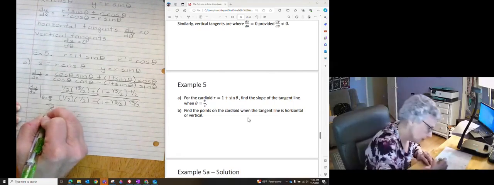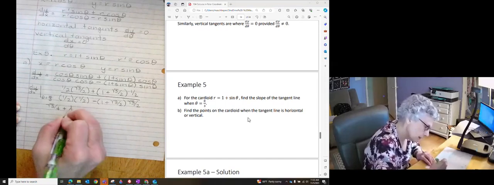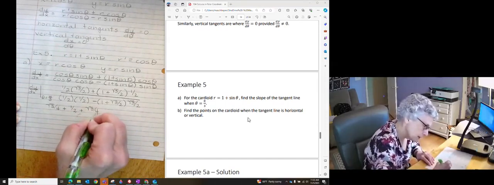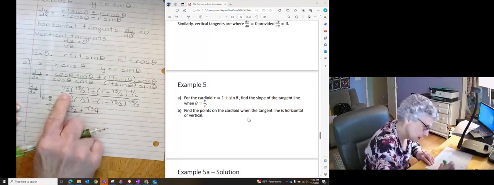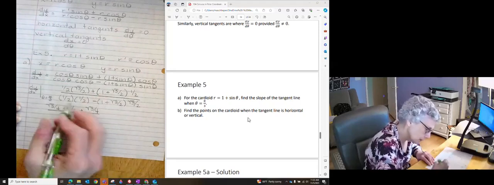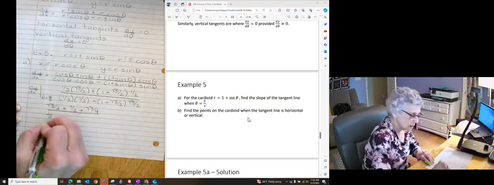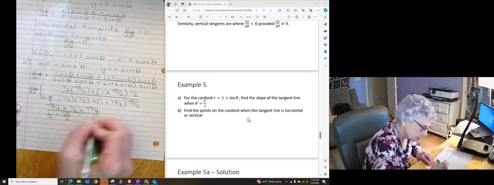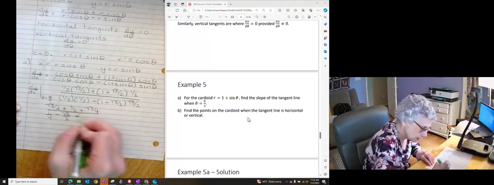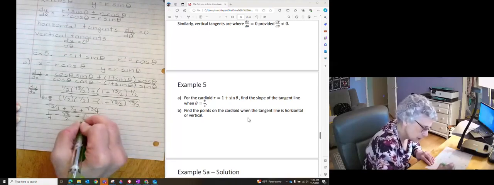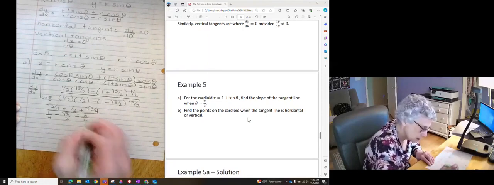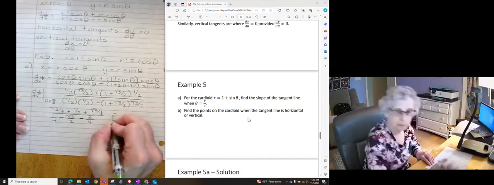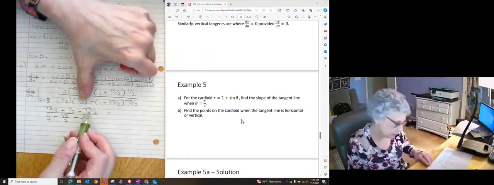Well, let's do some arithmetic. So I have square root of 3 over 4 plus 1/2 plus square root of 3 over 4. I just multiplied, and then I distributed. Down below I have 1/4 minus square root of 3 over 2 minus square root of 3 times square root of 3 gives me 3 over 4.